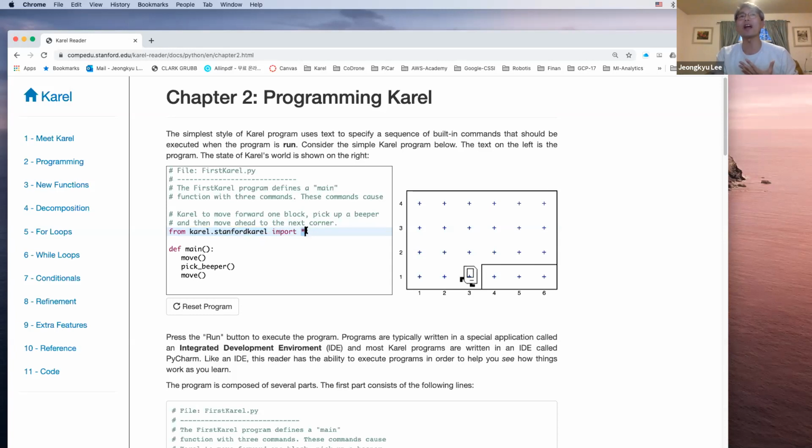In computer, asterisk means everything. Usually in a computer system, asterisk means everything. So I'd like to bring all of the Karel into my program. Which means you are ready to use it. If you delete this line, you cannot use Karel. Okay.